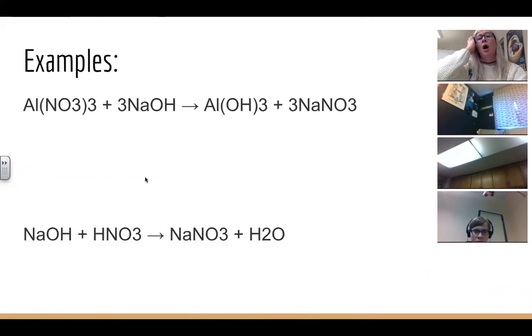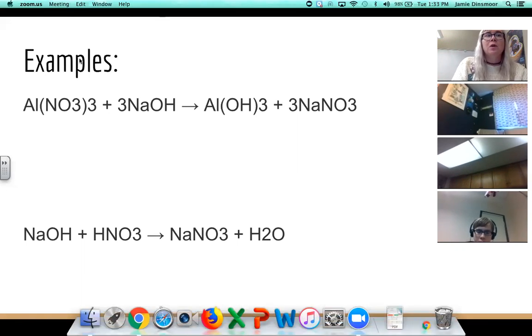So some examples of this, just to really get into this even more. So notice I don't have my subscripts written here. I'm writing this the same way that you guys can write when you turn things into Canvas. You can place your coefficients in front, and you can even use your subscripts. You can keep them as big numbers, and I'll understand what that is. If you want to take the time to make them into subscripts, you can. But really what you're looking at here is NO3. The 3 is here, and then there are actually also 3 of those ions in this situation.